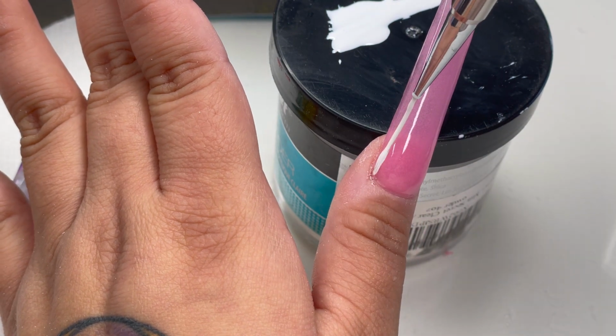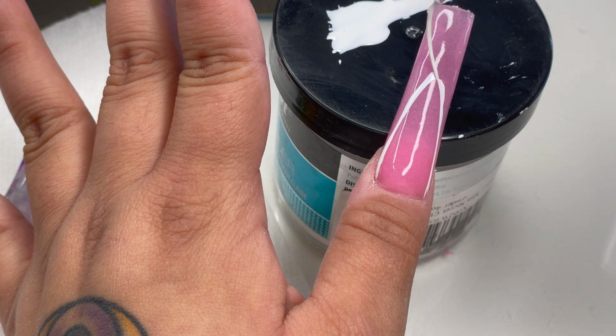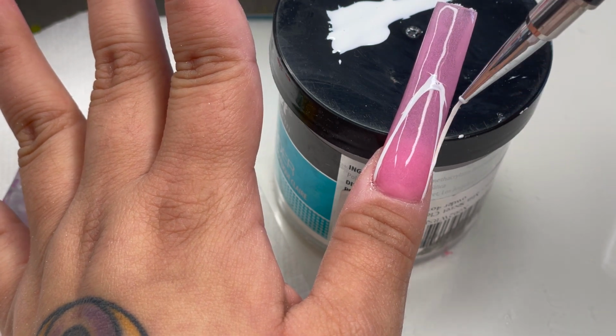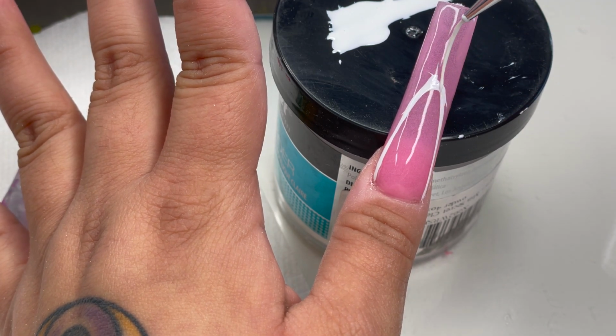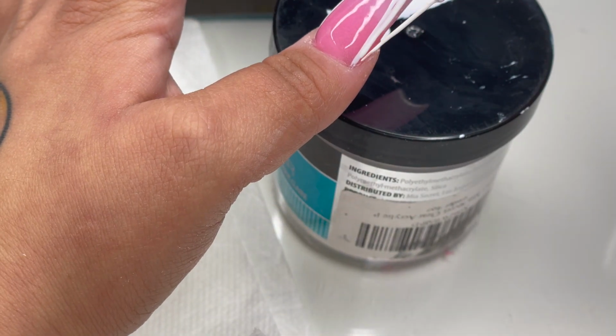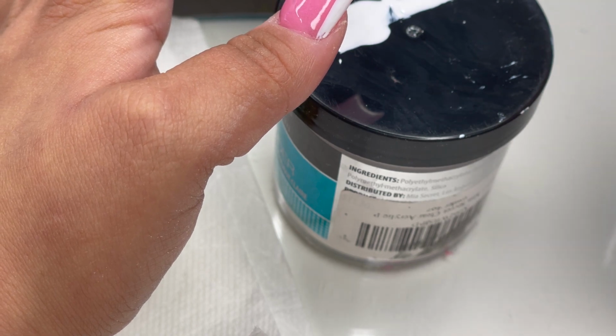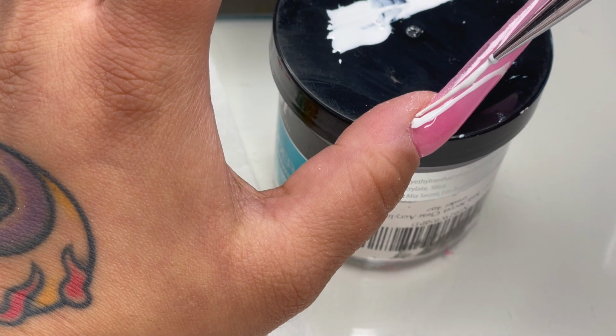It's helpful for me when I'm doing nail art to rest my nail on the acrylic container. And you guys can rest it, I mean, you guys can do whatever you want, but that's just something that helps me. So then going in again with my French tip. Let me know if you guys want a French tip tutorial. I could try and show you guys a few different methods.